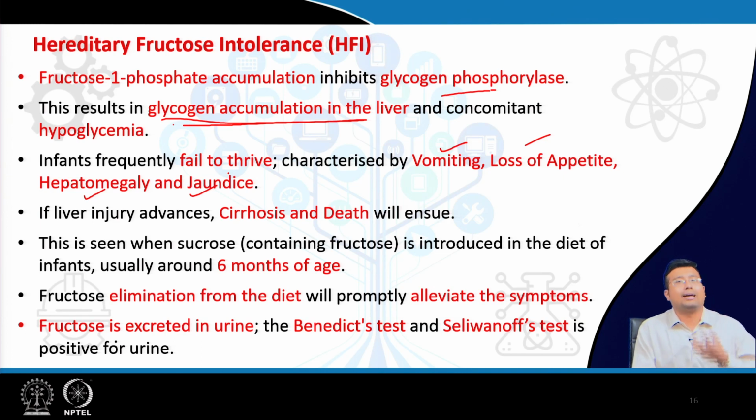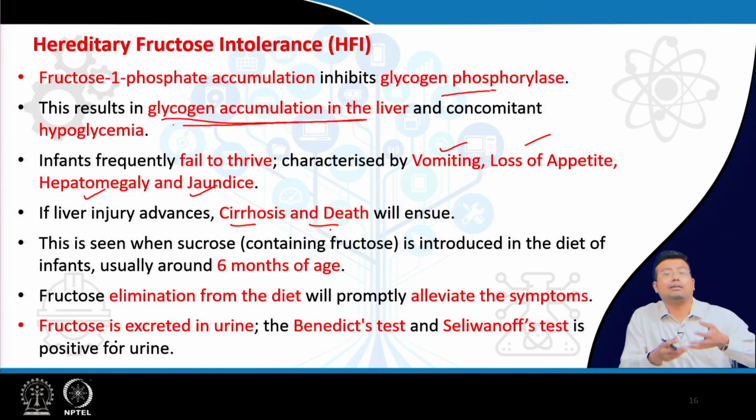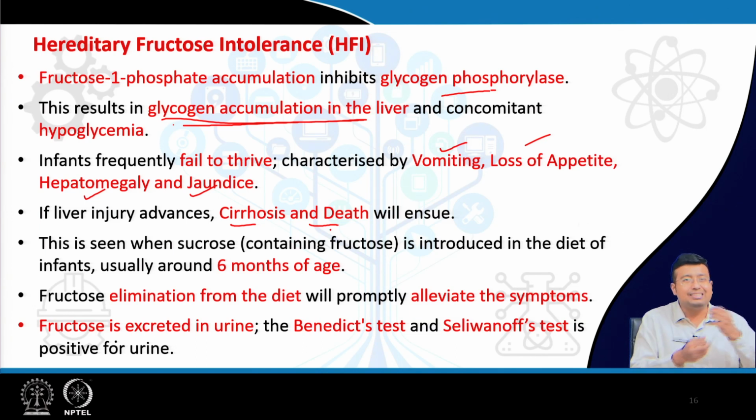And since again due to excess accumulation of glycogen and fructose 1-phosphate, the cells swell up due to osmotic imbalance. The liver cells, since fructose metabolism primarily happens in liver cells, are again at a dysfunction, and if it is in severe grade, it will also lead to cirrhosis and death, that is permanent damage of the liver. Now, you see galactosemia, since it is coming from mother's milk, it exhibits right at birth, but generally fructose, since the main dietary source is sucrose, it expresses when weaning or artificial feeding is started to the baby, which generally occurs at 6 months of age.